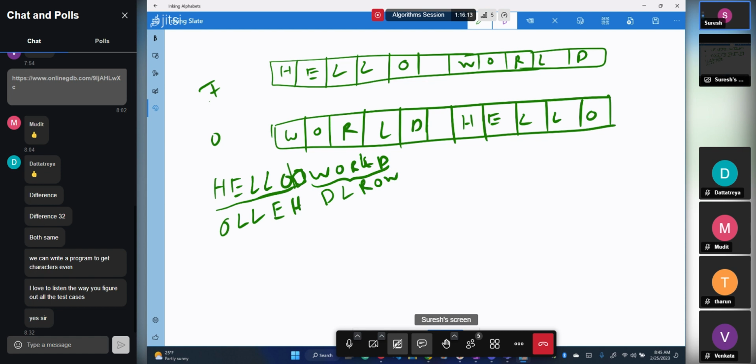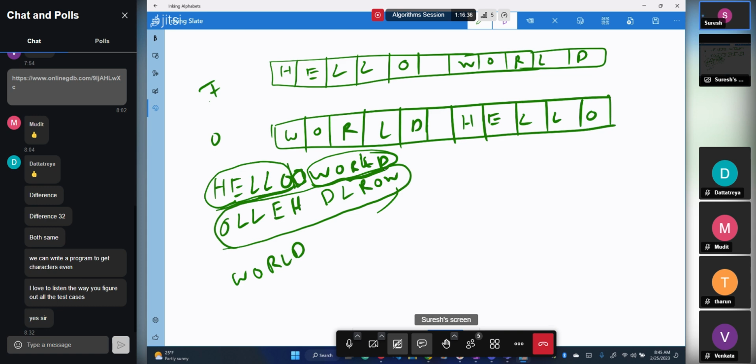Now reverse the entire string. This is the reversing of a string: you reversed it, you got this. Now this is another string, you reversed it, and we got this. Now reverse the entire string. What will happen is this comes in here, W, so WORLD, and the space stays a space, and then it reverses HELLO. World hello.